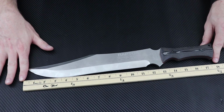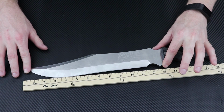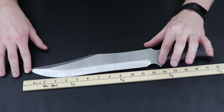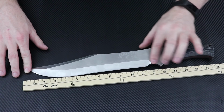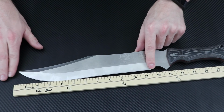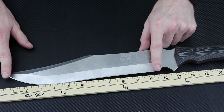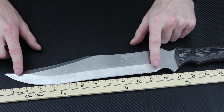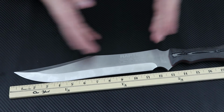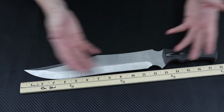Now, they said it was 13. However, your 13-inch blade is only going to be your stainless steel. That's where it comes out to. So, if you look at it from where the actual belly of the blade ends, it's going to be 11.5 inches. So, make sure that you know that when you buy it, because I didn't. I should have thought 18 inches, you know, that's kind of big for 18. But without having this in front of me.